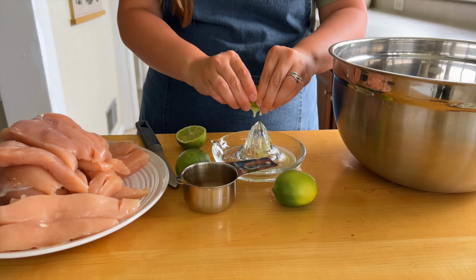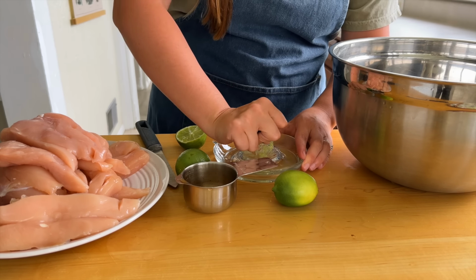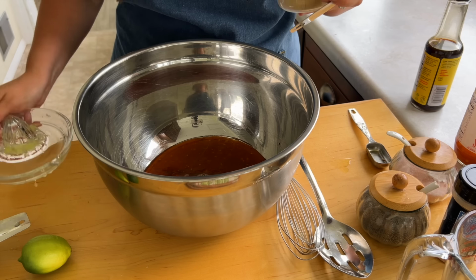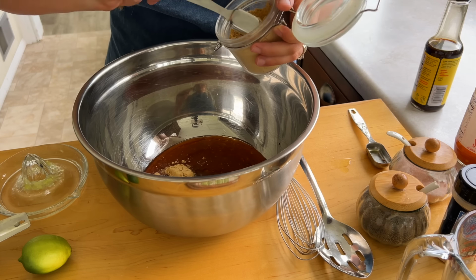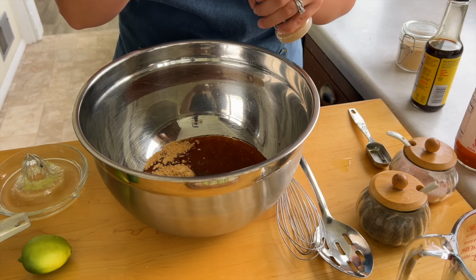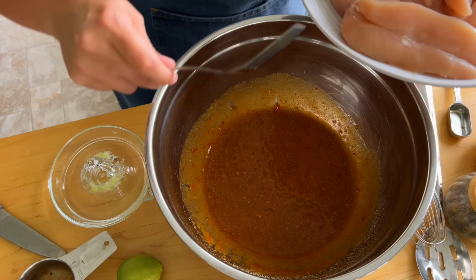I just prefer that over the bottled, and I just feel like the flavor is so much better. We're gonna dump the lime juice in, and then we're going to add 3 teaspoons of ground ginger and 2 tablespoons of garlic powder.